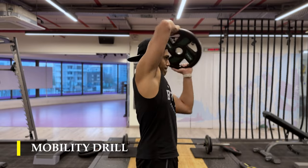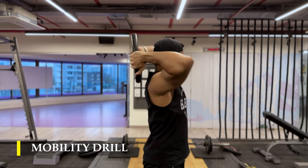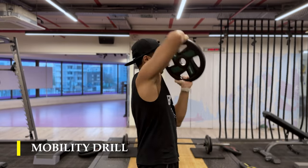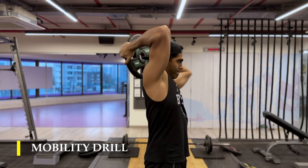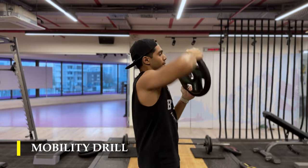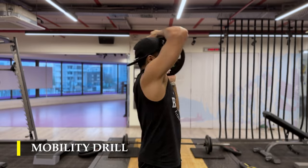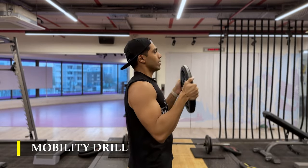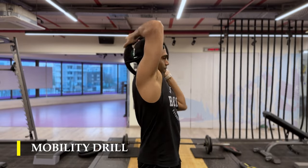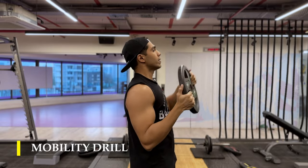Before starting off with the first working set, I did a mobility drill. For shoulders I prefer to do at least one or two mobility drills before I kick off — what I've done is basically around-me plate rotations. Two sets of these, each side 10 repetitions, starting from the right reaching the left and then starting from the left reaching the right — so 20 rotations total, done twice — to warm up my shoulder, take it through the entire range of motion in internal and external rotation, and get ready for all the weightlifting movements with my delts. Most of us keep our shoulders locked up throughout the day, whether sleeping, at a desk, or doing other work, so this warm-up helps mobilize our shoulders properly before we kick start our weightlifting sessions.